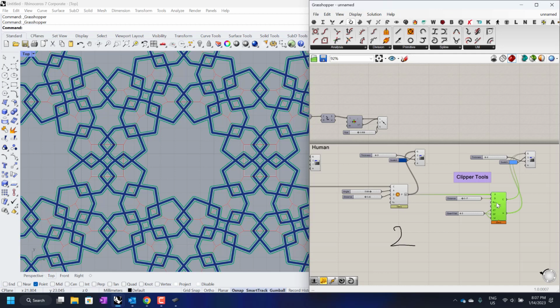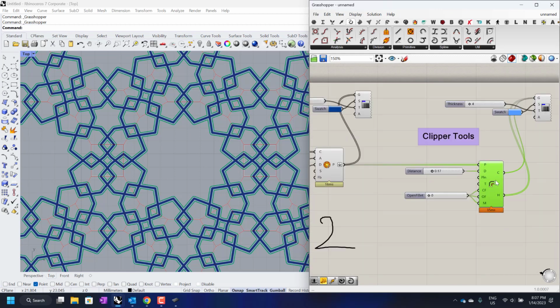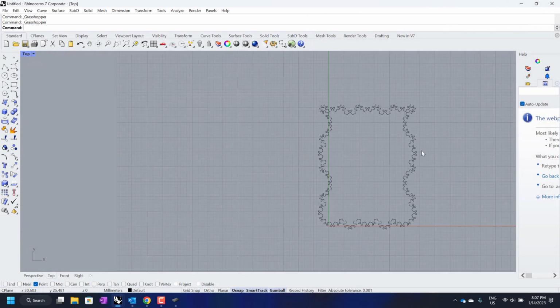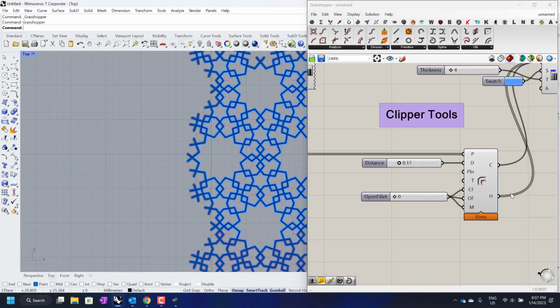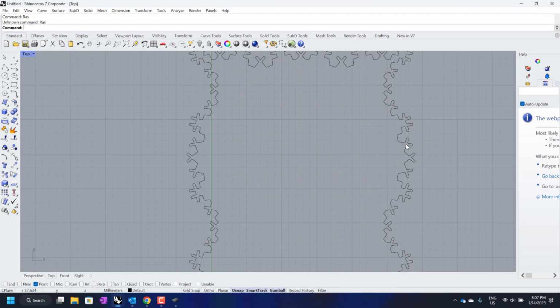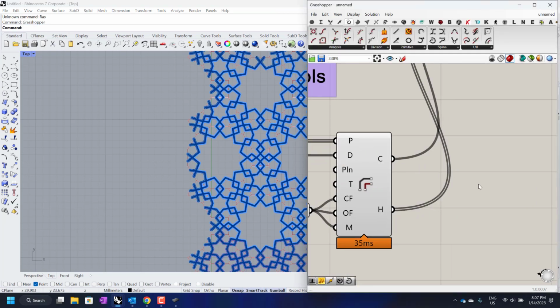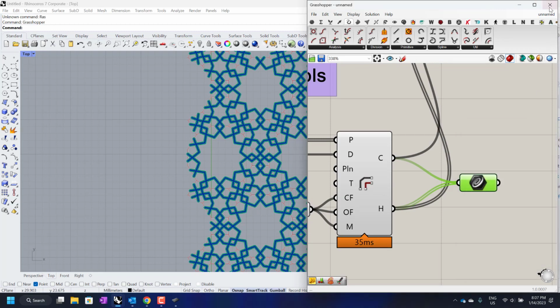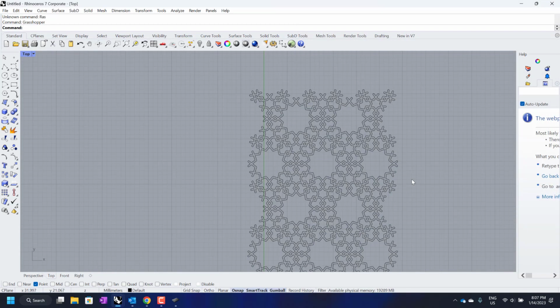I'm going to do it anyway here, but what I would suggest is at this point, when you get your basic geometry ready, just right click on it and bake everything so it becomes an object of Rhino. And then export your baked geometry, export your final geometry to any modeling software that you are comfortable with.